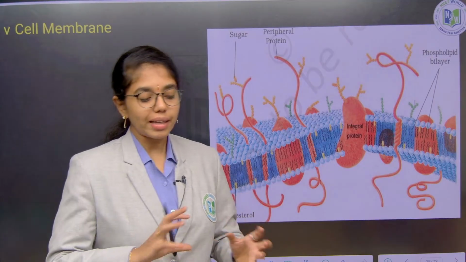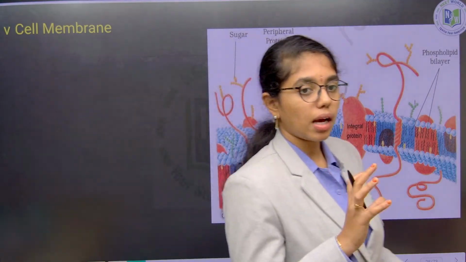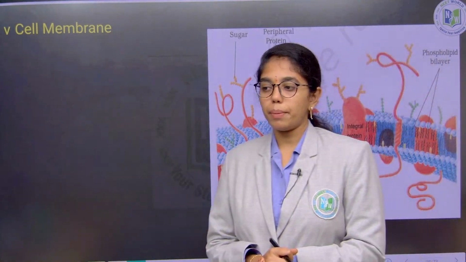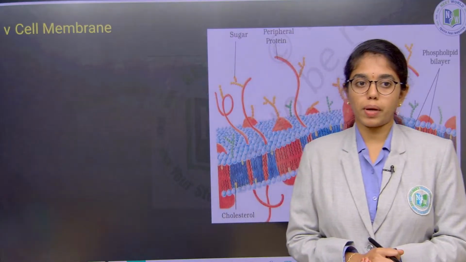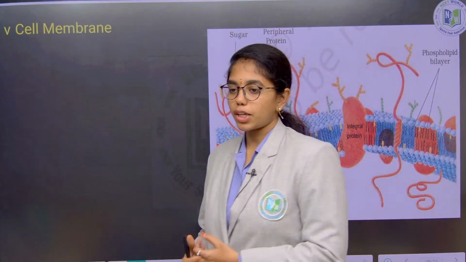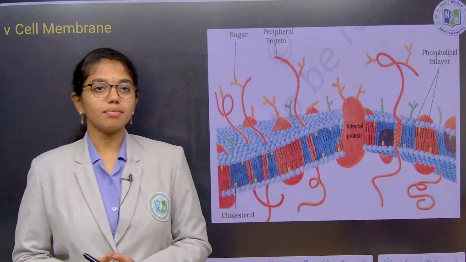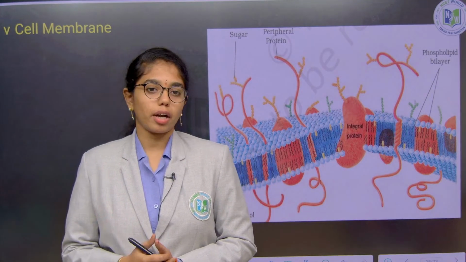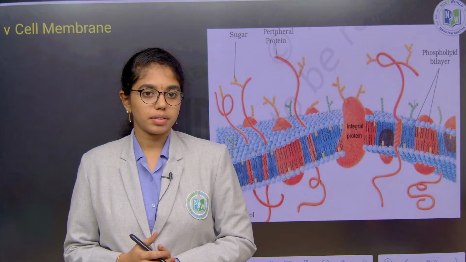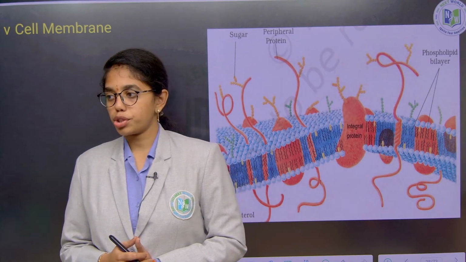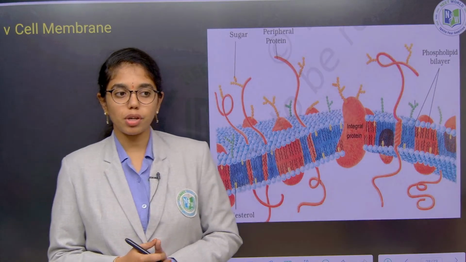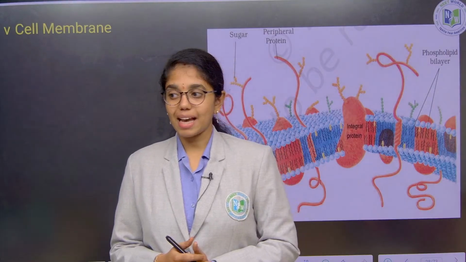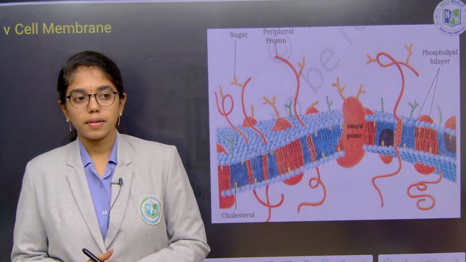Okay. Let us recall the major aspects of our previous session and then we will move on to the cell membrane, that is fluid mosaic model, which is very important. So, let me check your memory also. In prokaryotic cell, what are the non-membrane bound organelles we have learnt? Ribosomes and inclusion bodies. Can you give me few examples of inclusion bodies?